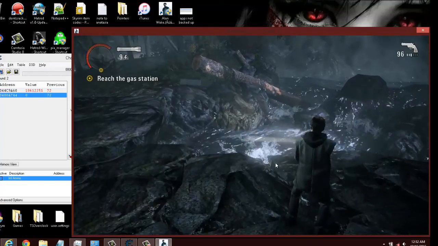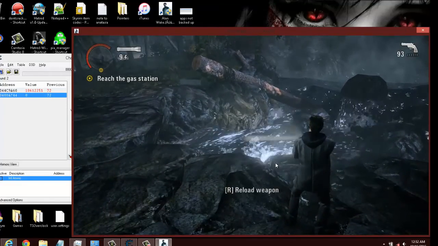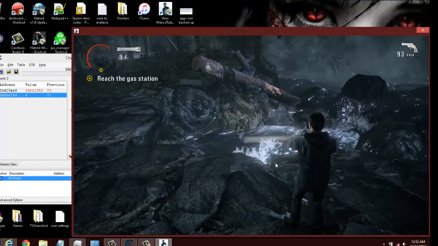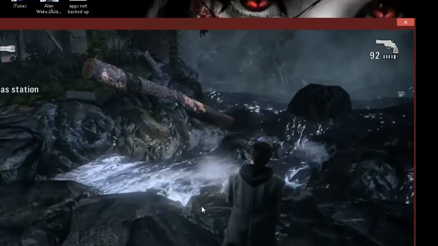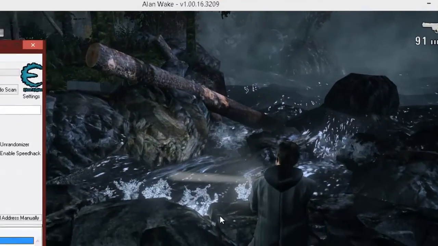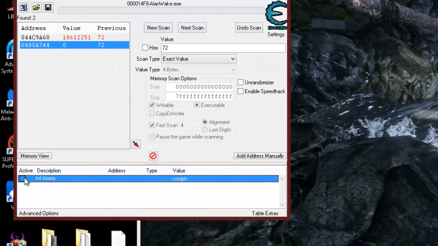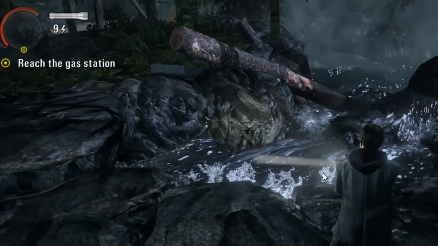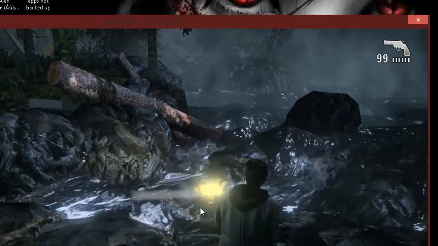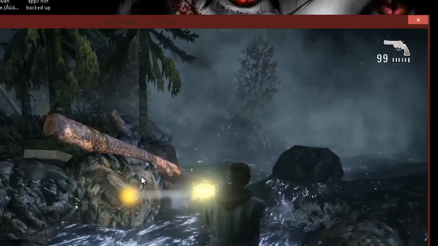They're going down like a normal game would. Let me just get it down about halfway like that. And let's go back to Cheat Engine and let's turn it back on. And it should manipulate both the inventory ammunition as well as our chamber ammunition. Got it turned on, and now it should manipulate both. There we go. Look at that.